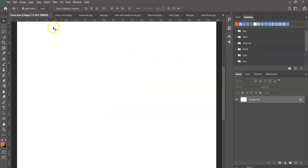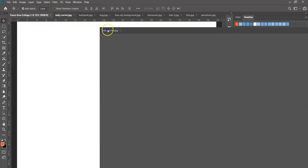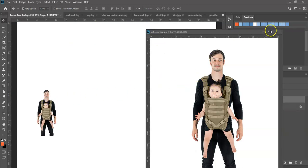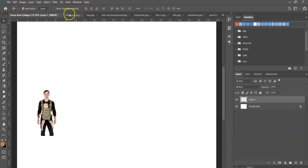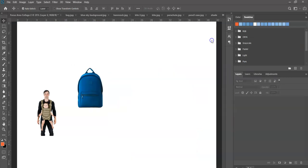And now what I'm going to do is I'm going to make sure I've got my move tool selected, which is the tool at the top on the left hand side. And I'm going to drag down my images and I'm going to drag them into my background. And I don't want you to worry too much about how big they are or where you put them at the moment. Once you've dragged them in, we don't need them anymore, so we can close them. So I'm going to quickly drag those in.